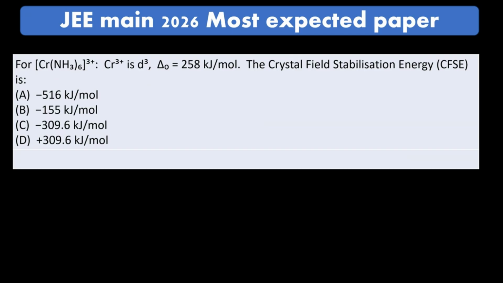For this complex, the del octahedral value is given in kilojoule per mole. Now we have to find the CFSE in kilojoules. Usually CFSE will be asked in the unit of del octahedral. Here they are asking it in kilojoule. How do you go about this question? This is a simple technique, simple rules to follow. But if you don't know, then you can't do this question, right? They just gave you the three, right?